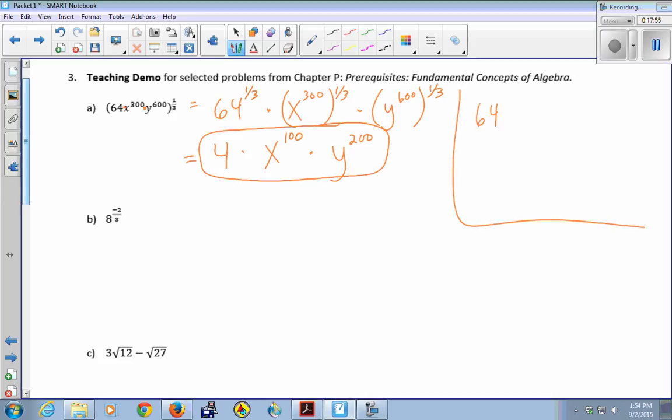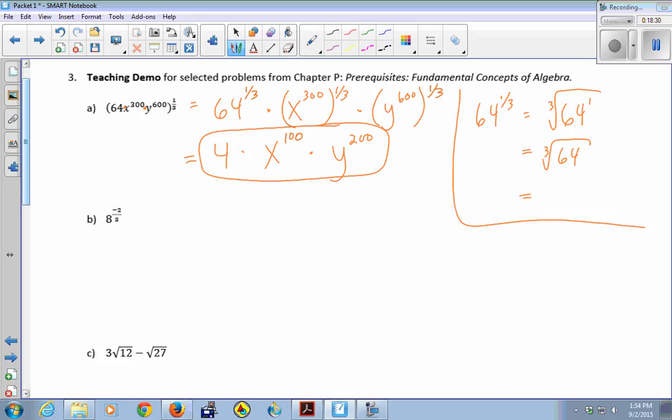Okay, so 64 to the 1/3 is 64 to the 1st cube rooted, right? So whenever you have a fractional exponent, the top part of the fraction is the exponent on the number, and the bottom part of the fraction is actually a root that you're taking. So we're taking the cube root of 64, right? Because 64 to the 1st is 64. So then I just thought in my head, tried to come up with a number that when you multiply times itself 3 times, you get 64.